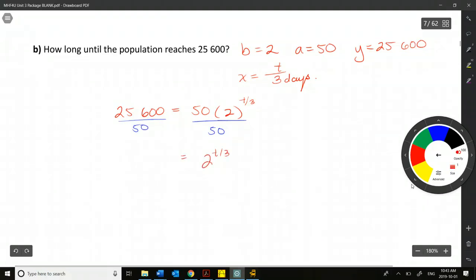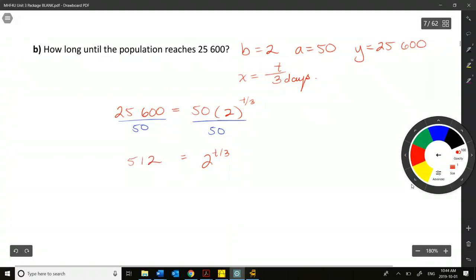So I've got the base and the exponent now isolated on one side. 25,600 divided by 50. Alexandra? Oh, I didn't get that. I was just going to say logarithms. Yep, so the goal here is anytime we have an unknown in the exponent, I'm going to use logarithms. What'd you get, Fayak? 512.